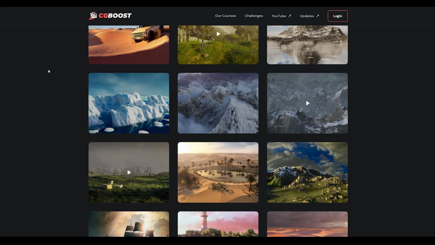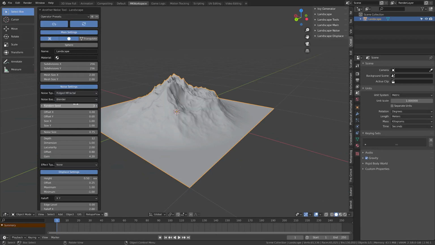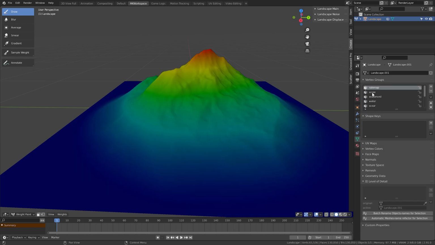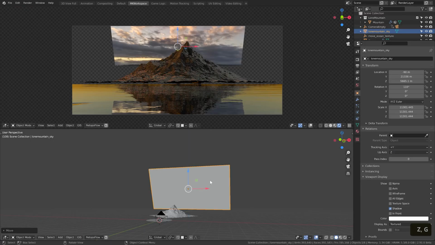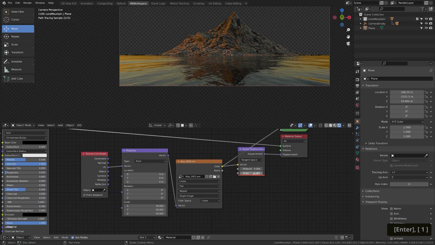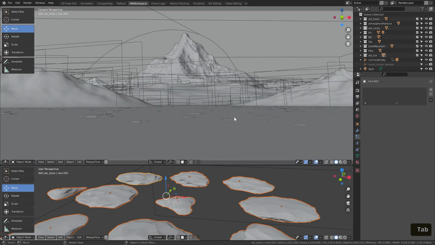Still, the course had its flaws. Sadly, most of those were present in this first workflow chapter. Some of the steps were a bit too complicated, like shading of the mountain, or a little underexplained, like the creation of the water, or they used some workflows that got outdated with Blender updates.